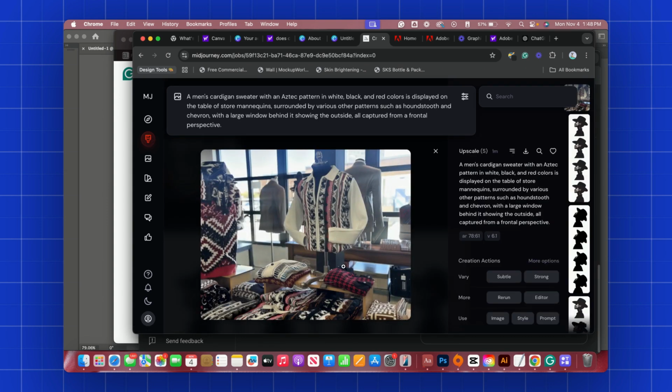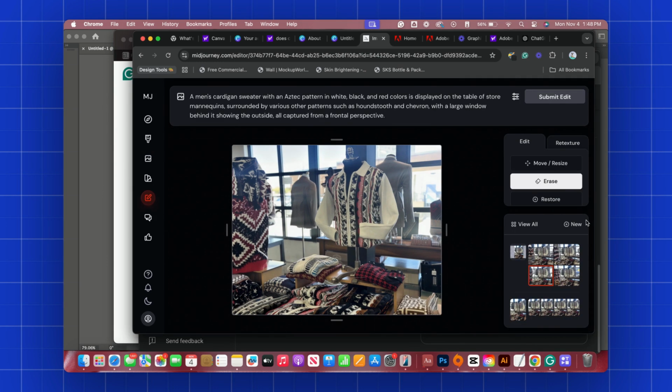Let's see. Okay. So what am I doing? Okay, so it looks like it created the different textures.